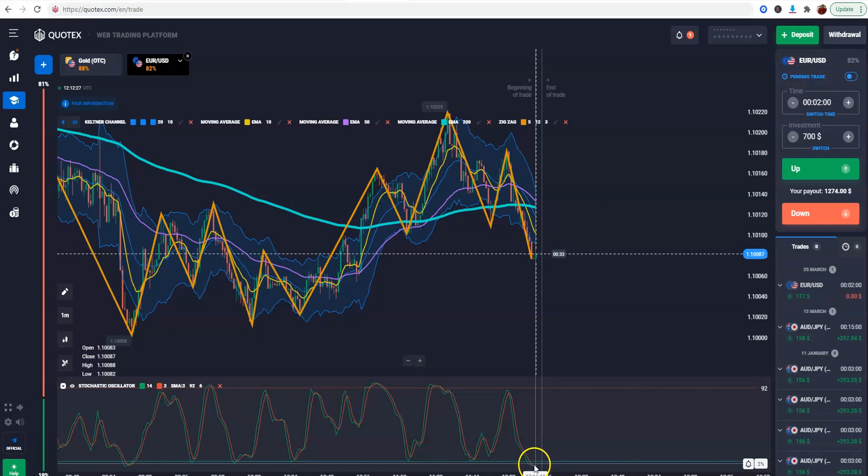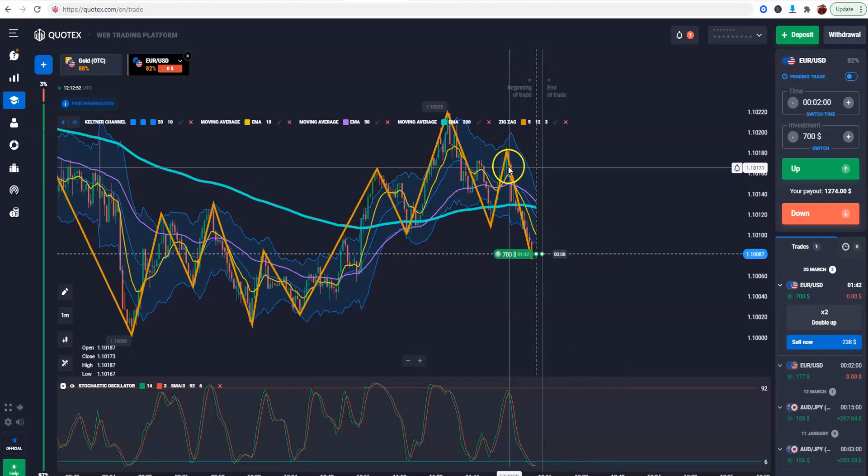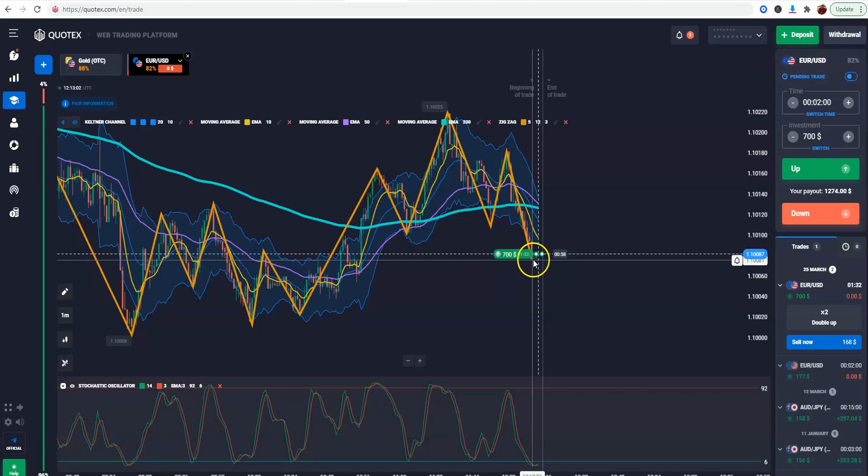So y'all want to know how to become a profitable trader? The stochastic right here is low — anytime the stochastic is low, we're looking to buy. I'm hopping on the 700 position right here, and I'm waiting for the stochastic to come back — the green crossing over the red and coming back up. Another sign that made me take this trade was the zigzag: this orange line is pushing the candles down, and whenever the zigzag forms and pushes candles down, we're looking to get in at the bottom of the zigzag on a buy.